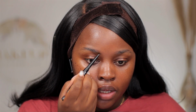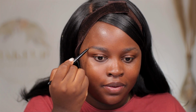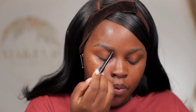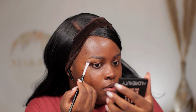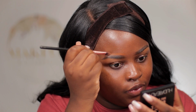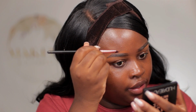I'm just gonna go in. Not drawn my eyebrows like this in a long time. So far, this is what we got. I'm gonna sculpt and clean up the brows, but they look like sisters for sure. They're not so thin. I need to just make sure they look thin enough, because I can see some people still rocking thin brows.